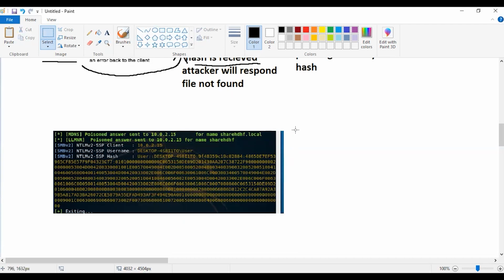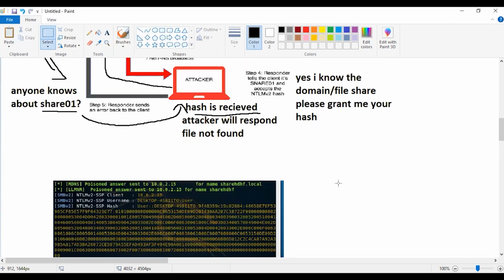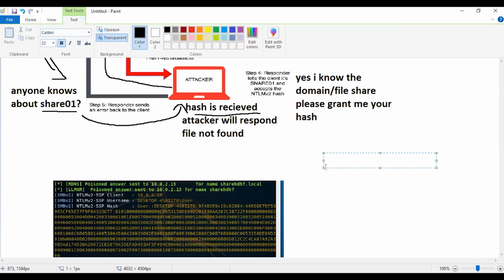Now for cracking, this is our NTLM version 2 hash. Initially we had the LM hash, which has no security and is now outdated.